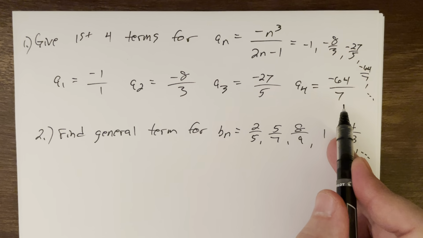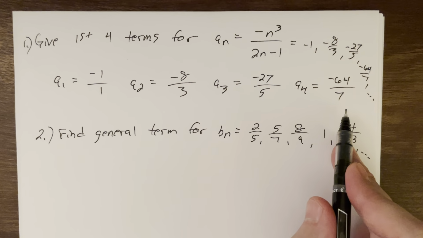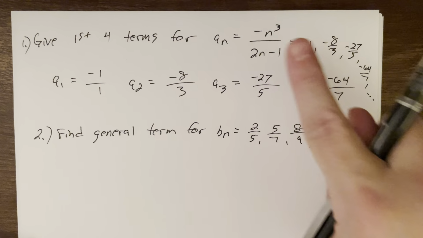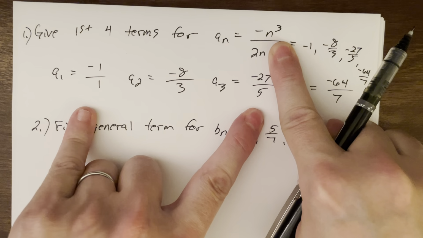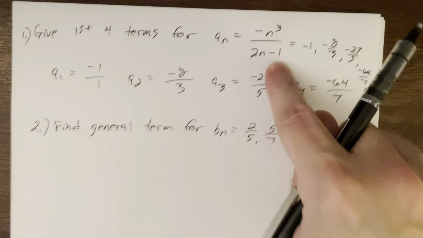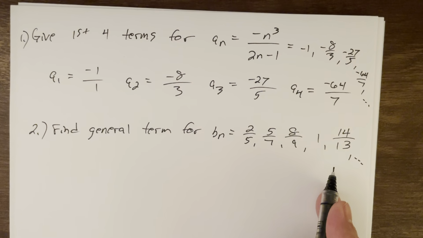Well, what about the denominator? 1, 3, 5, 7. I see a pattern. Every time the denominator is increasing by 2. So I start off with a 2n in the denominator. But it's not perfect. If it's just 2n, this would be a 2, this would be a 4, this would be a 6. But every time I'm 1 less than what I just said, the minus 1 keeps it balanced. I did that quickly because that wasn't what we were asking here, but just trying to point out how you can go back and forth. Some are easier to see than others. This one wasn't terrible. This one's not bad either.